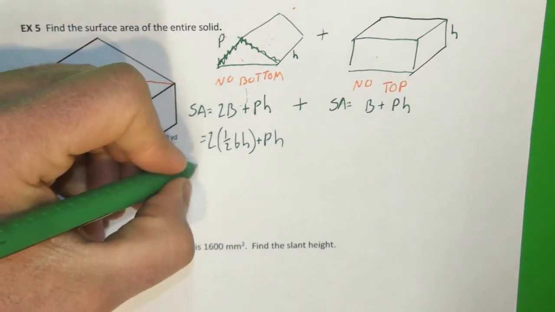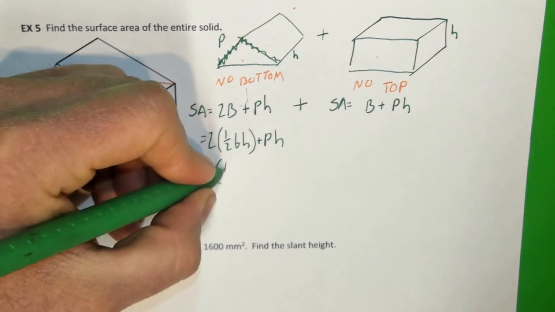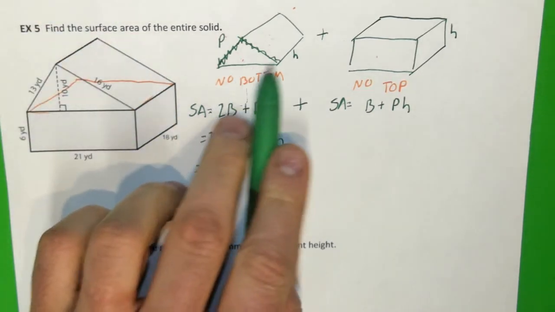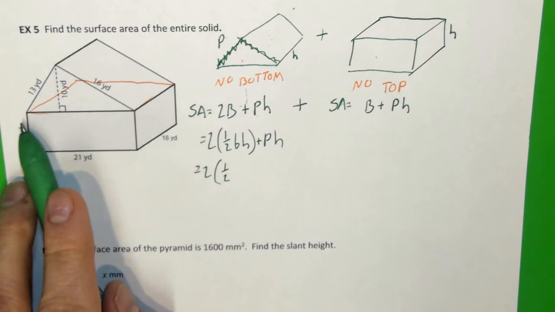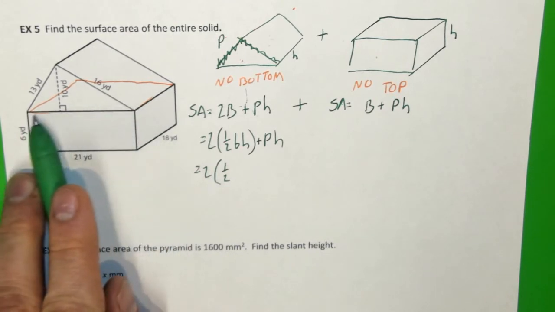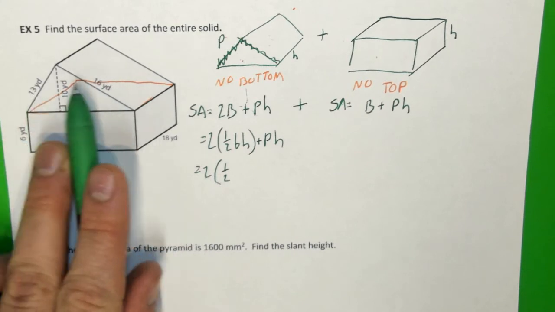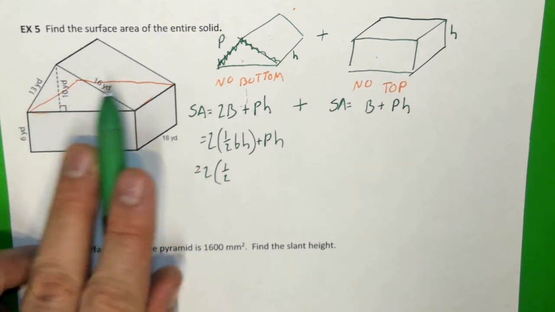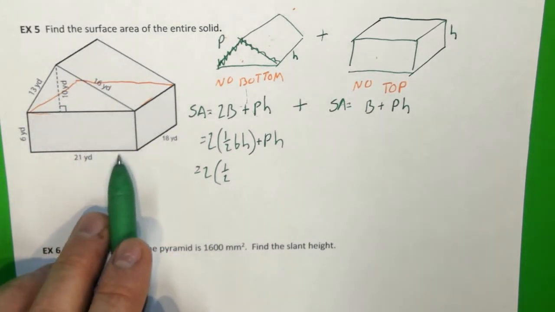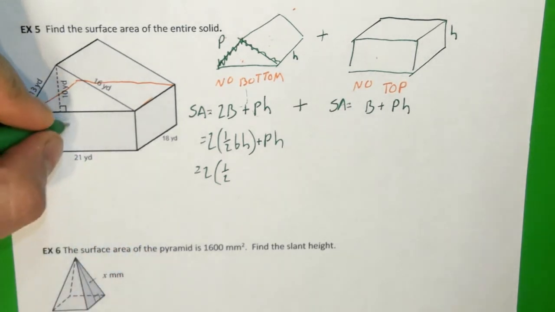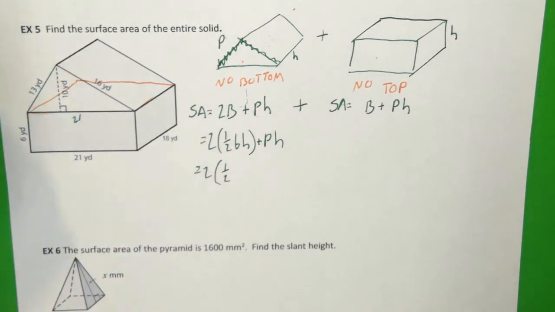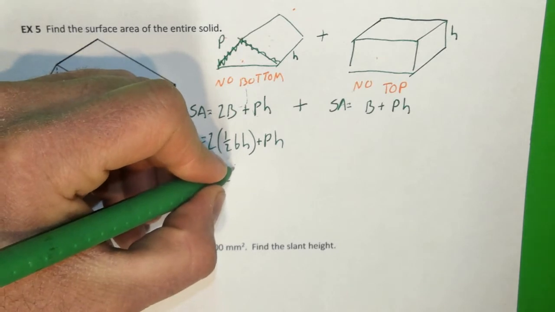Okay, so now let's see if we can fill in some of these numbers. Our base for just our triangle, our two-dimensional shape, would be this distance right here. Now, it's not very clearly labeled, so the first thing you might think is, oh, I need to use the Pythagorean theorem to get it. Not a good choice. Don't use the Pythagorean theorem because you can use this guy. This 21 yards right here is going to be repeated a second time, so we are just going to be able to use a base of 21.